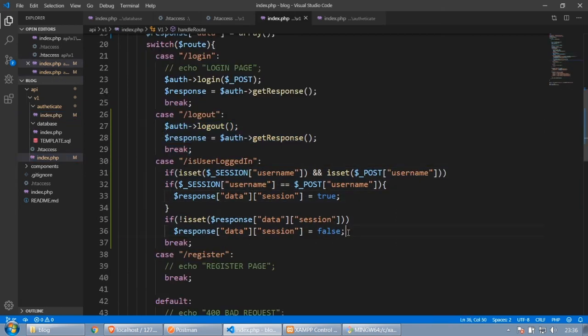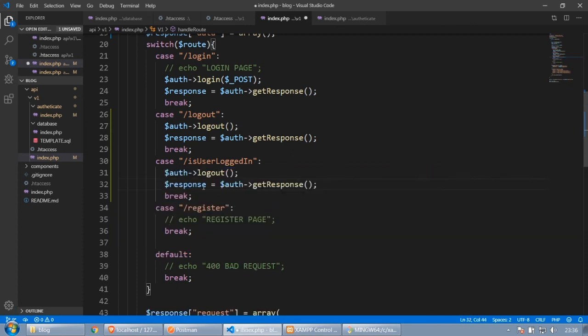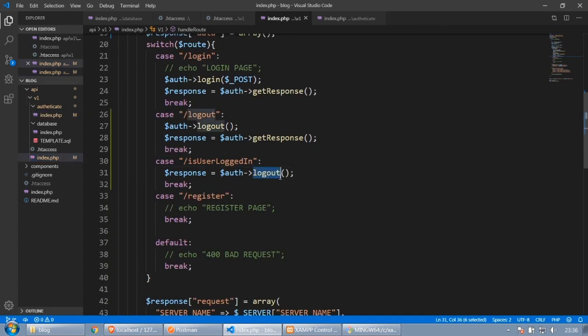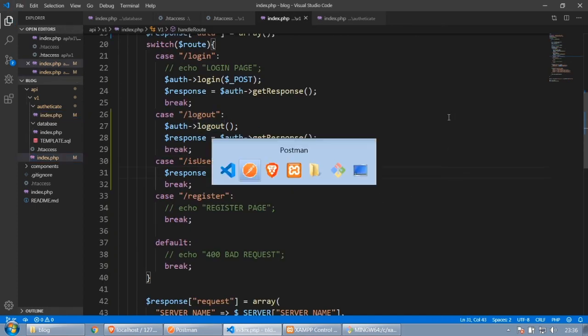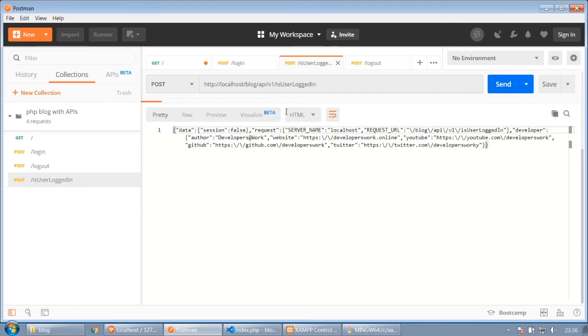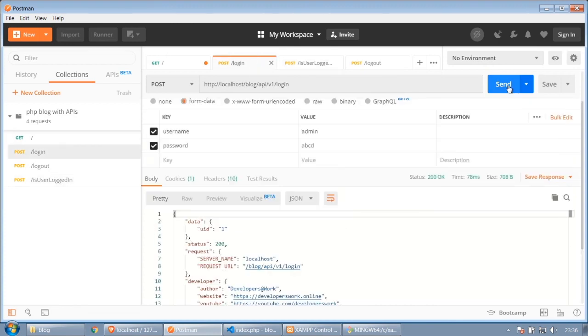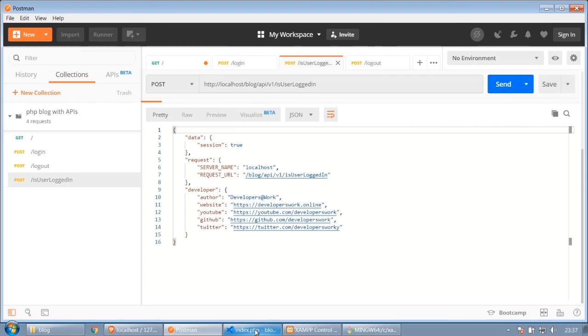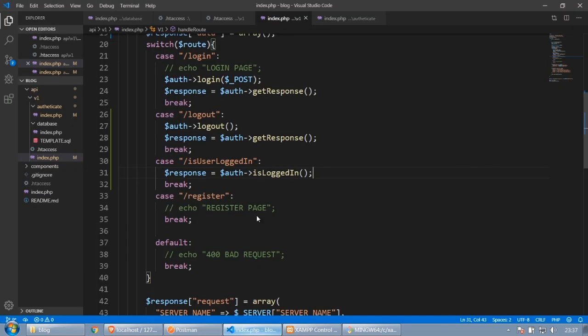Same concept here. Okay, so this time I don't need this. Instead I'll use this one. And the name of the function will be renamed. Fine. Let's try. Yeah, there we go. So since we are logged in, logged out, it's showing me I'm logged out. If I send the request, okay, so it's working good. And if I send again, now it's sent to me. It's working fine. So now I'm getting the session details perfectly.